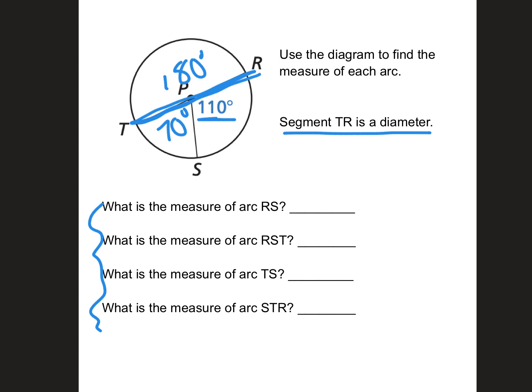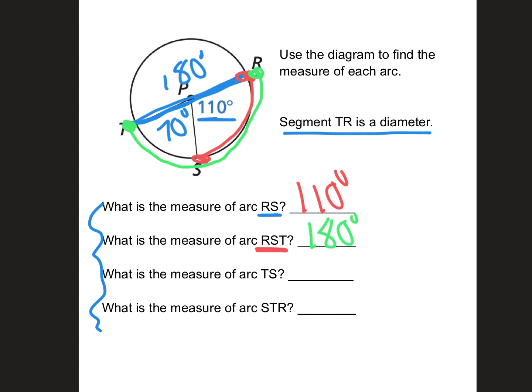Okay, so then I just answer the questions. I have everything labeled in my diagram that I need. So if I want to know the measure of arc RS, I'm going from R to S. It's only 2 letters, so I know I'm taking the short route. R to S is going to be 110 degrees because the measure of that central angle and the arc are the same. The measure of RST, now I'm going from R through S over to T, and I'm going to stop right there, which means I just went halfway around the circle, which means RST is 180 degrees.